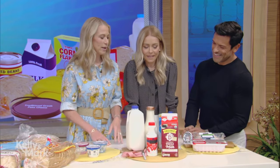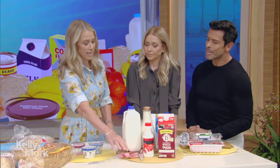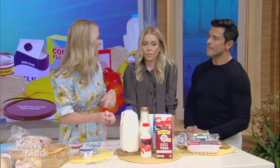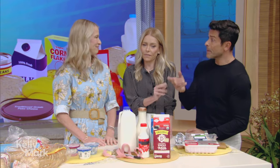Dairy. This is one where when you get it home, if the sell-by date has not hit yet, when you open it, a really good idea is to use a pen and mark when you open it, and then you have 10 to 14 days. But you can use your sniffer because aroma and spoilage is something you can smell. His sniffer, though, smells spoilage where I am convinced there is no spoilage.